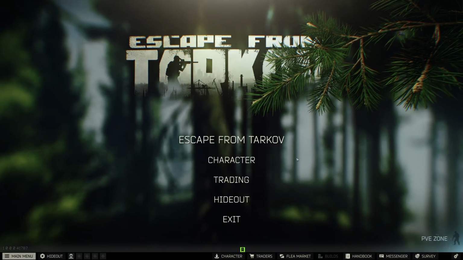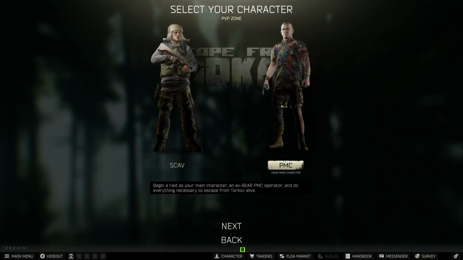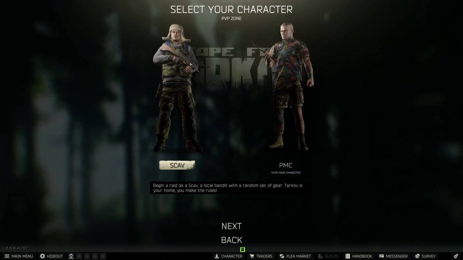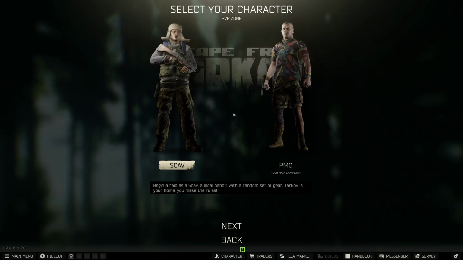So, comrade, you've been dying a lot. You're just stuck with the hatchet. I don't know why I'm doing this accent. And you see your scav has a really cool gun, but you want to make it out. You don't want to waste a lot of time.